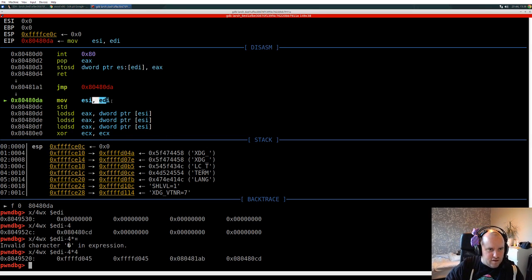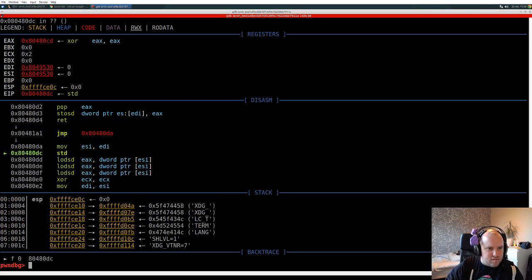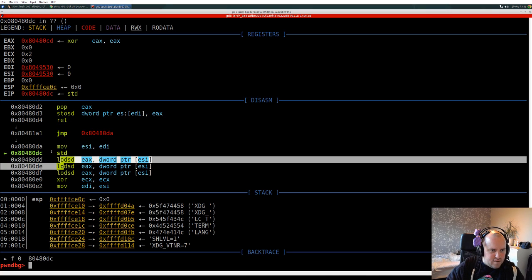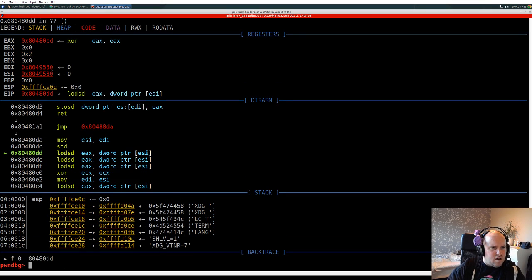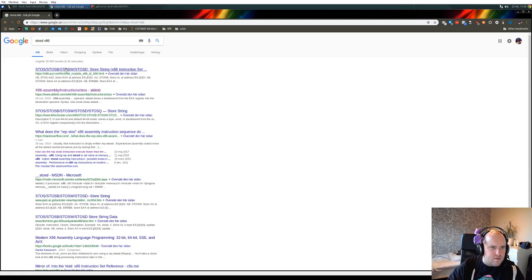What we do here is we save that pointer to the ESI register, and now we're gonna do some more of these store functions. I never use these functions really, so I have to look those up again.